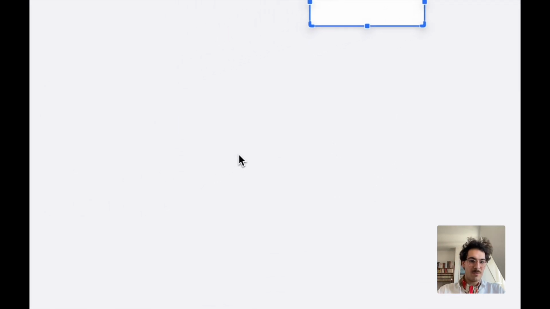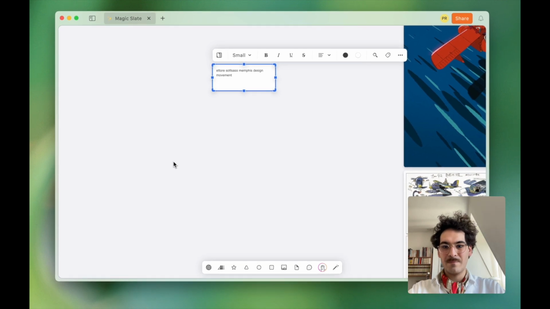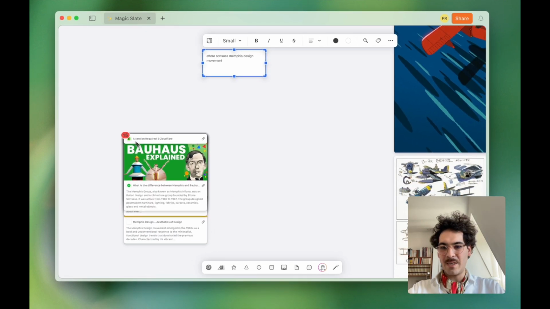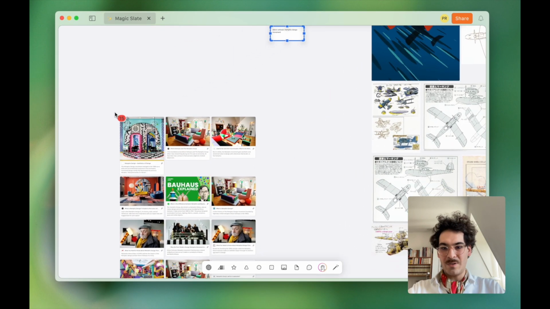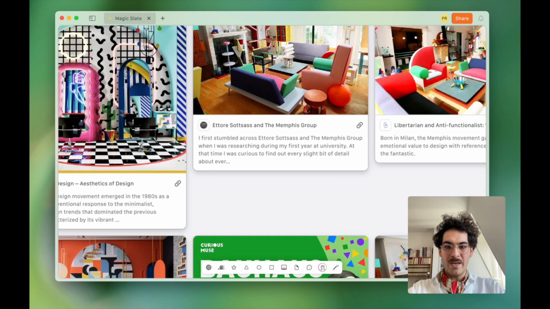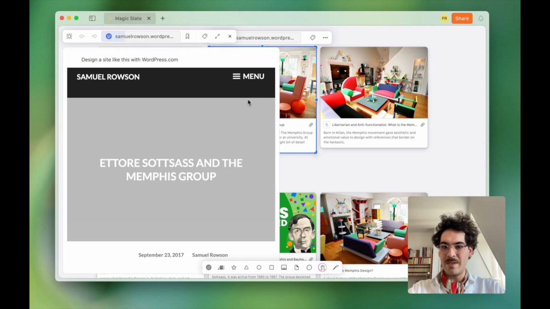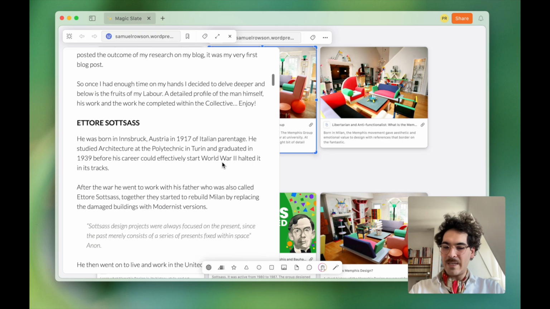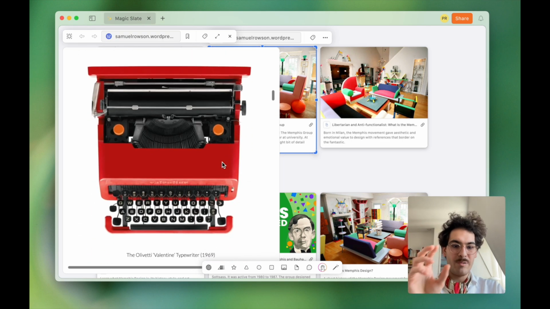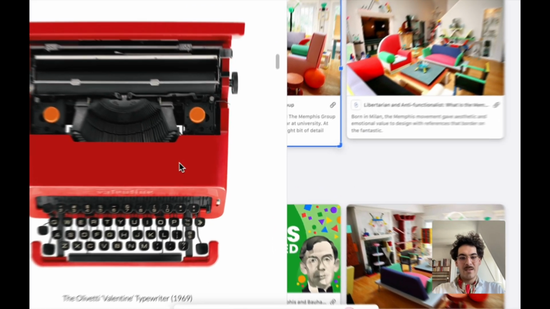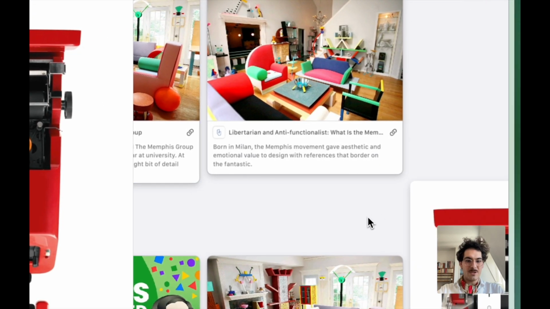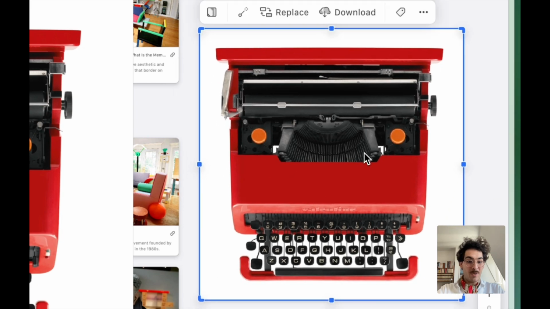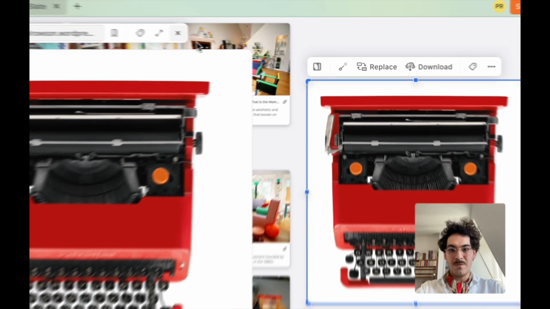And there's one last feature I want to show you in that same vein. And here they are, the 15 links Kosmik has found for me about Ettore Sottsass and the Memphis movement. And again, I can just click here, press space, and start reading. And if there are images or text I'm interested in, I can just capture them, put them on my canvas, and use that as a source for another search. So again, a very, very powerful, very neat new feature for Kosmik.